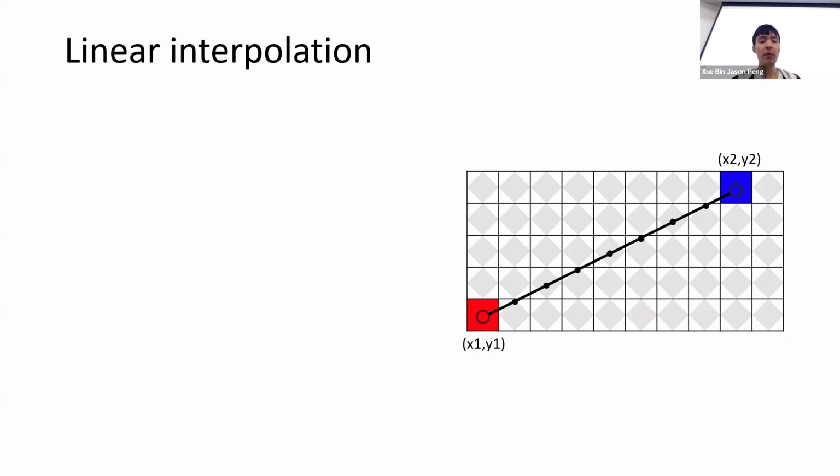Now, as we color in the pixels in the middle of this line, what we should expect is that the pixels will slowly transition from red to blue as we get closer and closer to the endpoint. So as we move along this line, we should get an interpolation of the color between the two endpoints, depending on how close we are to the two different endpoints of the line. If we are closer to V1, then we should see a red color. And if we are closer to V2, we should see a more blue color.